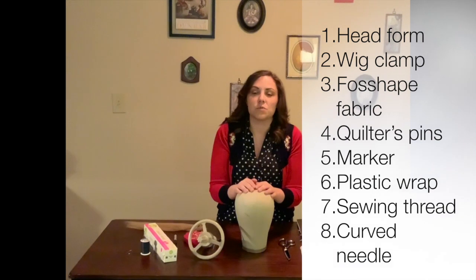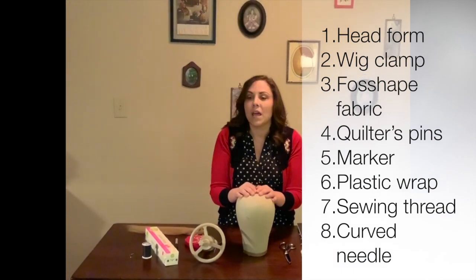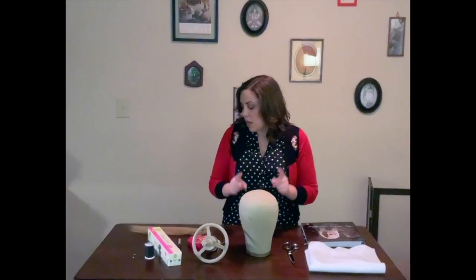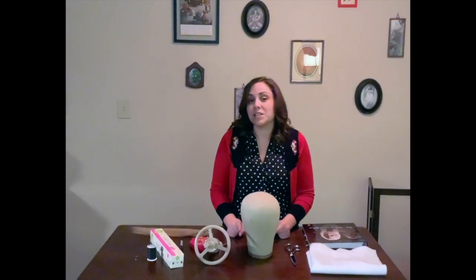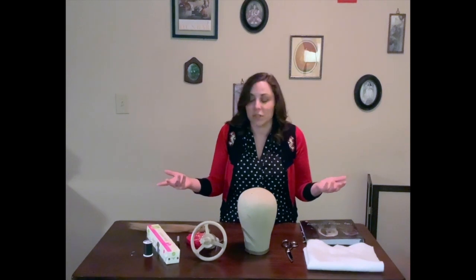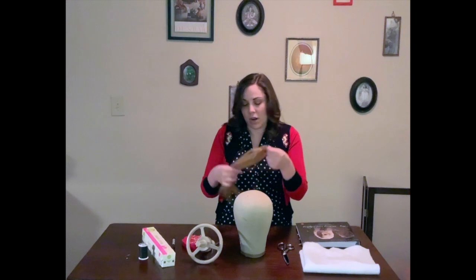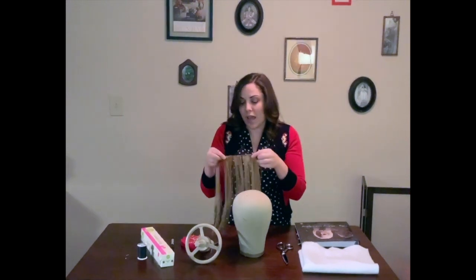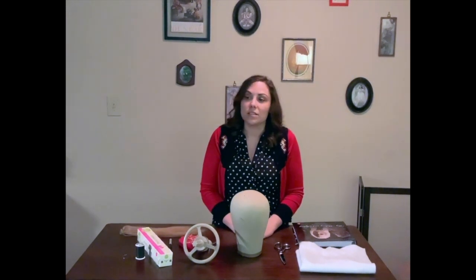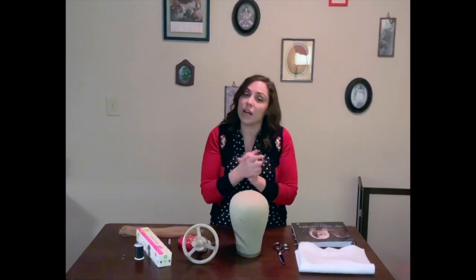One of the things that I think is really important to understand about the Fosshape material is that it's meant specifically for non-traditional wigs, and I'll explain why. When we are working with traditional wigs, which is exactly what you think a wig would be, you are sewing in weft hair, right? Weft hair into a wig base that is made of lace or net. And so that lace or net allows the wig base to stretch and fit over your head.